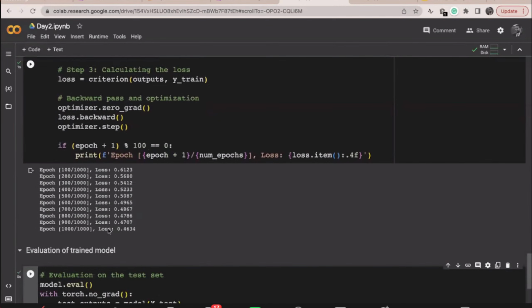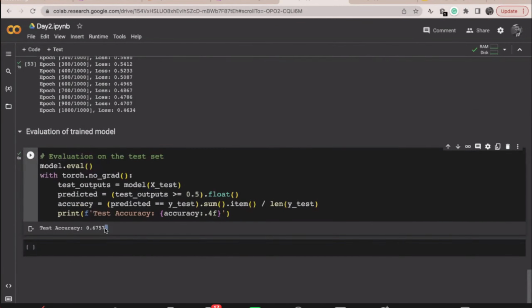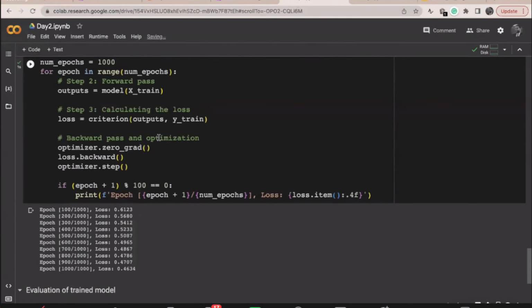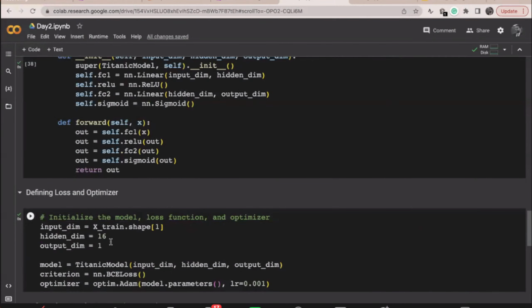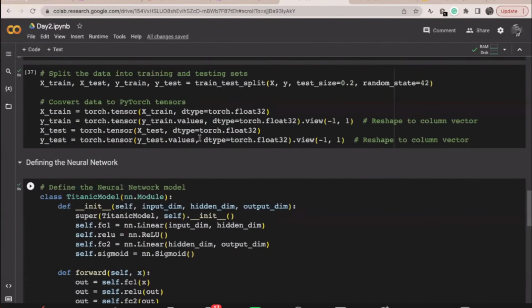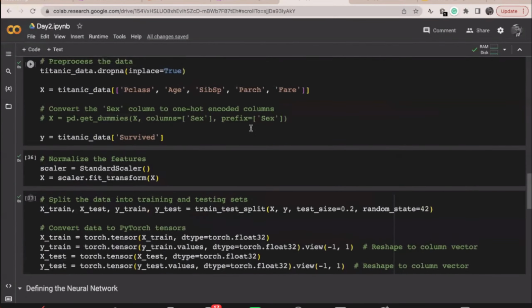I don't think it is visible. It should be visible to you because it is very small. The text is very small in the output domain. But if you run it from your side, you can definitely see that. So let's just keep the hidden size as 16 since it has increased it. Let's make some changes in the data.